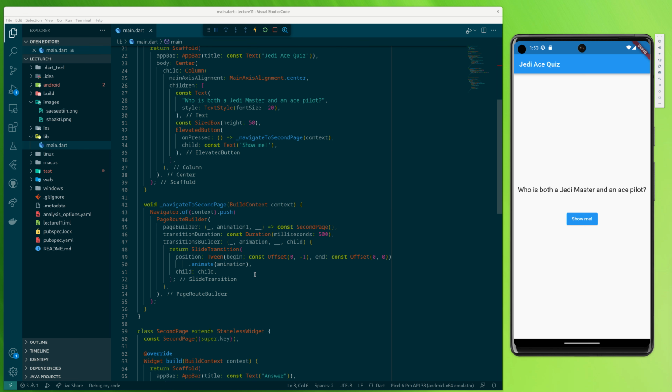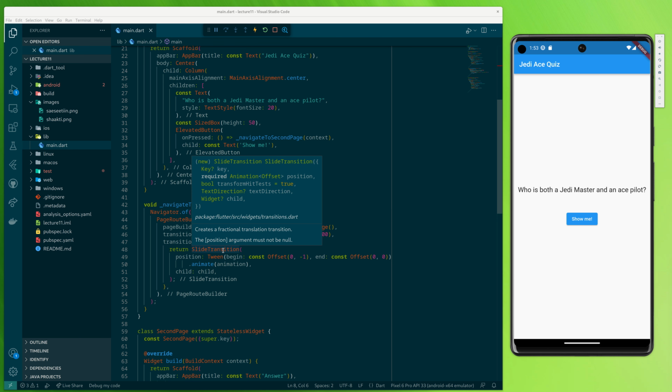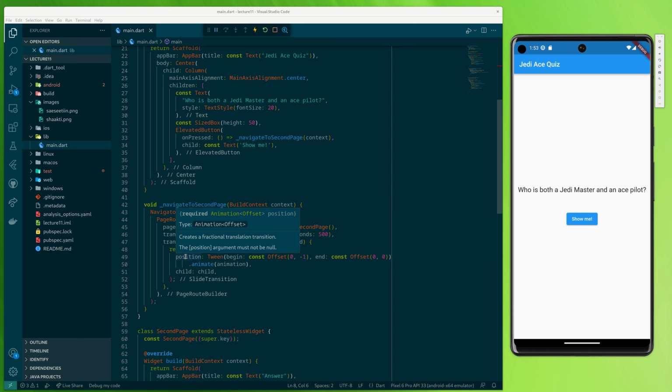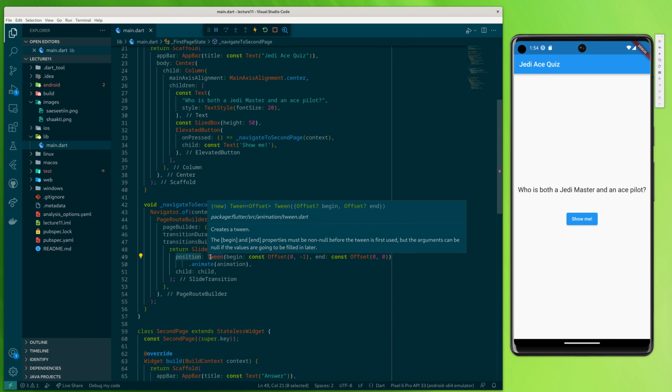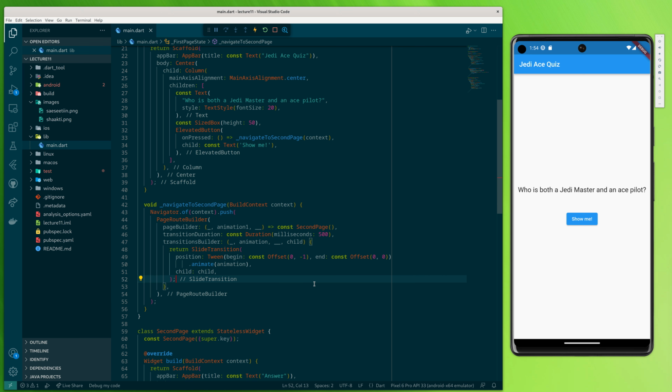So the animation is defined in this slide transition, where we are working on position, where things start and where they end. And we do that with a tween. And a tween is basically a way to do animation where you define the start and the end, in this case by giving us an offset in X and Y coordinates, basically.